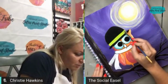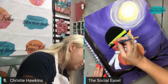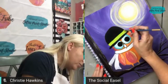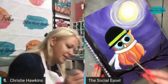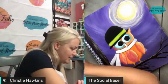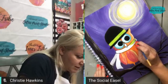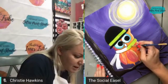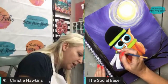So anywhere I go over the black and I didn't mean to, or went a little bit too far, I'm not going to stress about it because it's going to be super easy to cover up with black at the end. So I try to get you guys to let that type A go just a little bit. Just have fun. It's okay if you go outside of the lines. It's not going to kill you. It's not going to ruin your painting. You can fix anything with acrylic painting as long as you let it dry. You can paint over this entire thing if you wanted to. So there's really not a mistake you can make on here that you can't come back and fix.